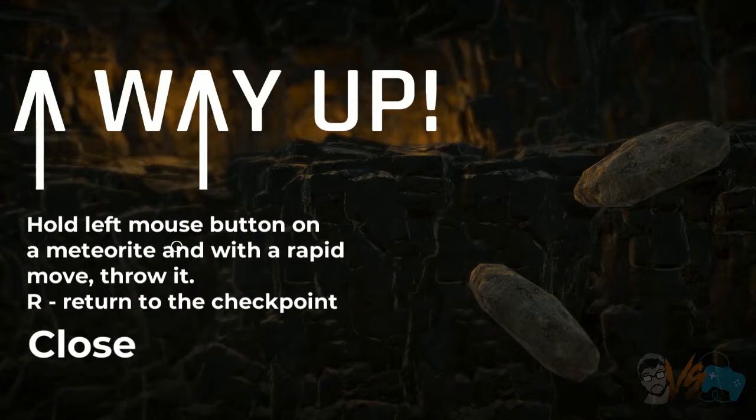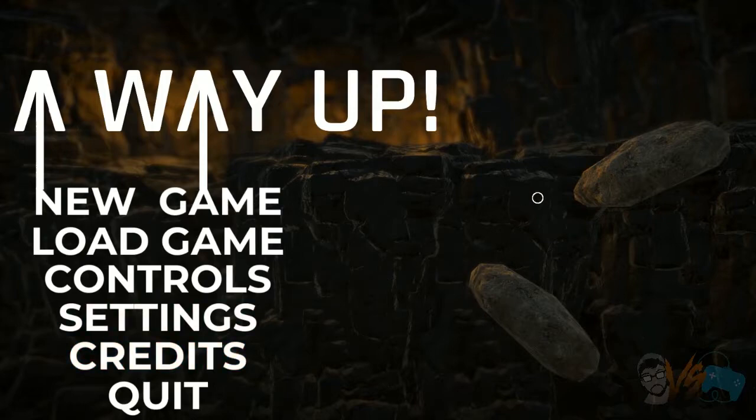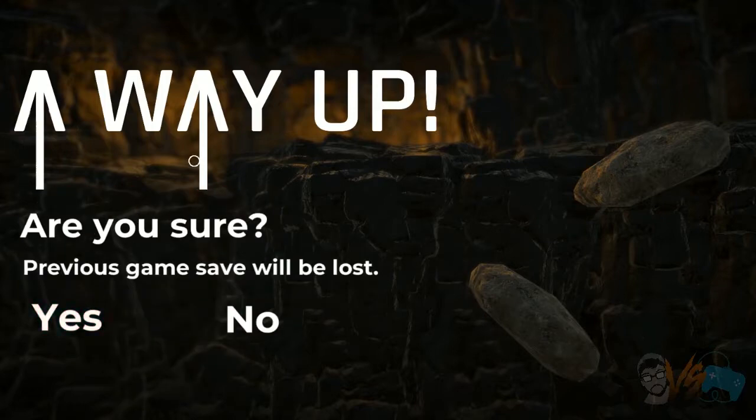Hold left mouse button on a meteorite and with a rapid move, throw it. And we can return to our last checkpoint. Is this going to be like that one game? I don't even have a previous save game. A story about a meteorite separated from his fellow space stones. That usually happens, yeah. Let me move my mask out of the way. Look, I'm a rock. Is that me? Yeah, it's like that one, Getting Over It. Remember that game? Is this guy trying to do something like that?